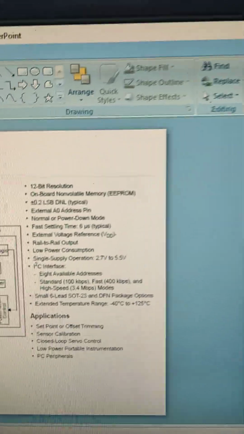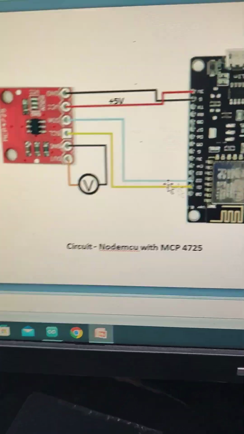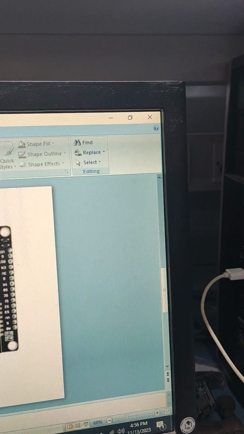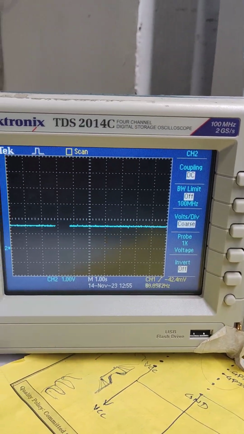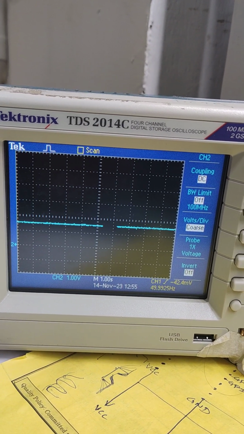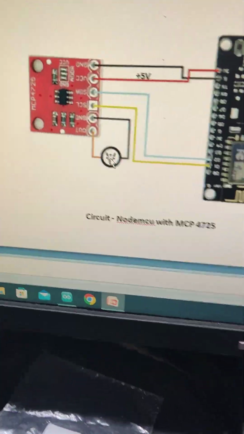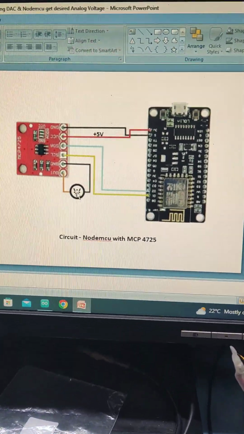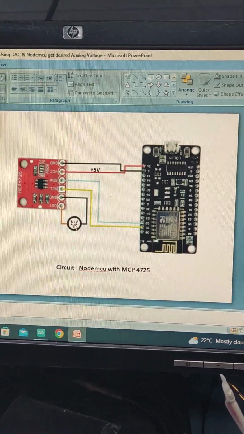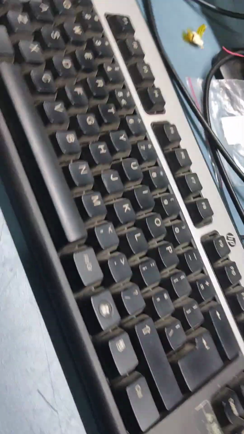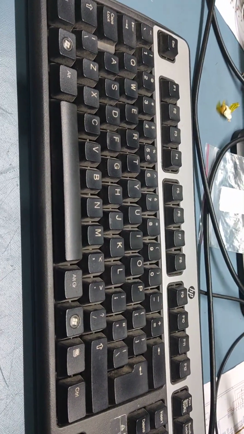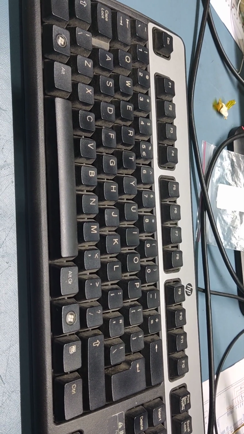I have connected this output voltage to the oscilloscope. What I wanted was any analog voltage between 0 to 5 volts, which I can get from user input using the keyboard.